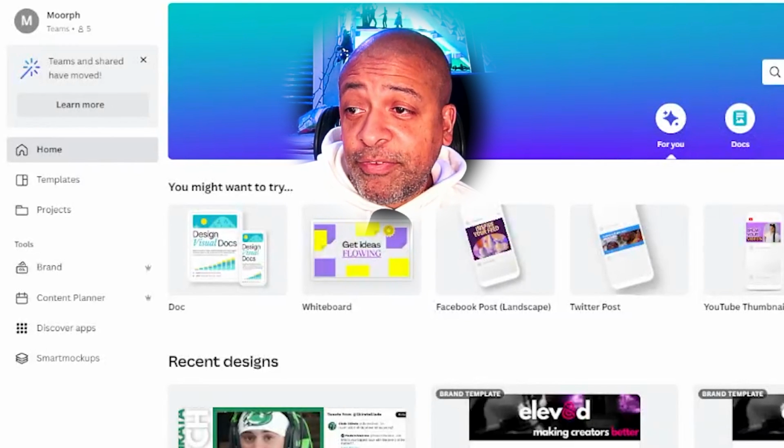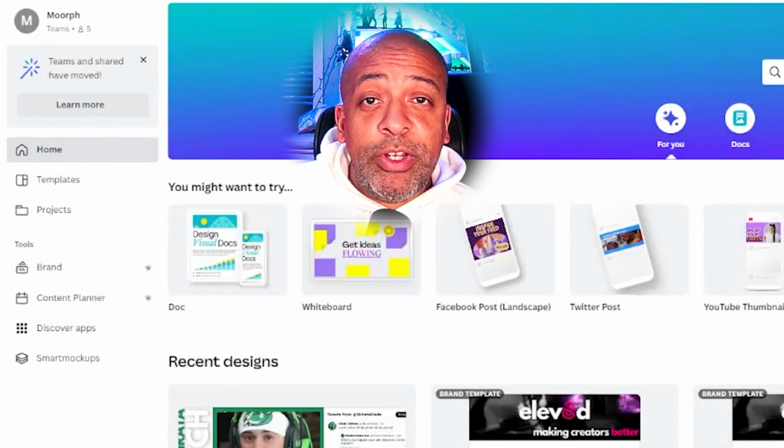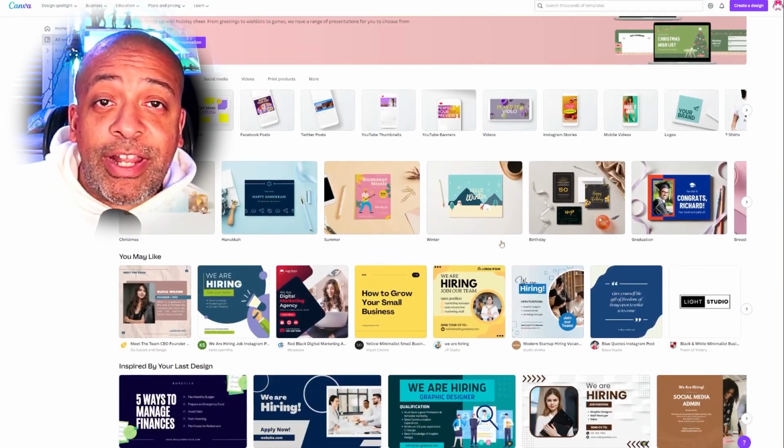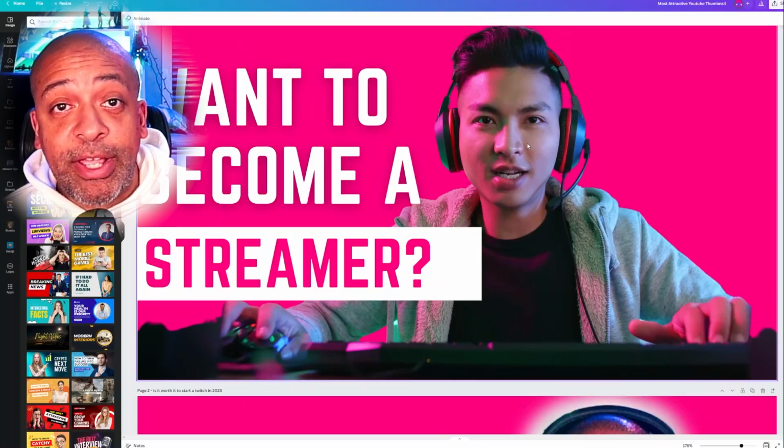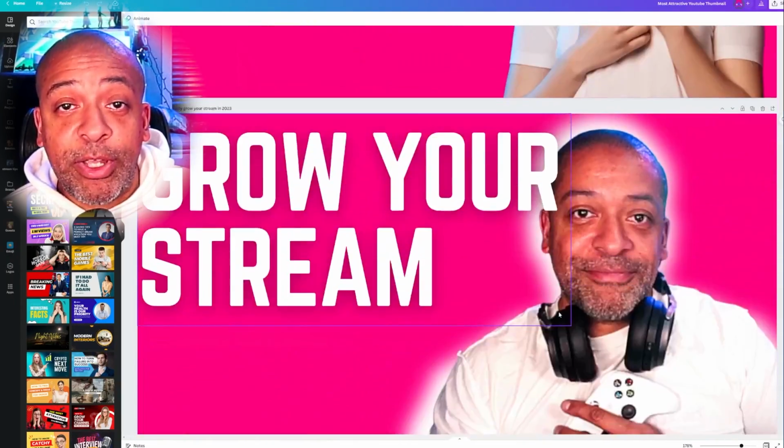If you click on the left-hand side of the screen on templates, you're going to see a list of all of the different types of templates that they have to offer. The point of Canva is that it has a lot of professionally created assets that you can use and modify slightly to make your project look fantastic, like it was done by a real professional. I, for instance, have used Canva and their YouTube thumbnails to create all the thumbnails for my YouTube videos.